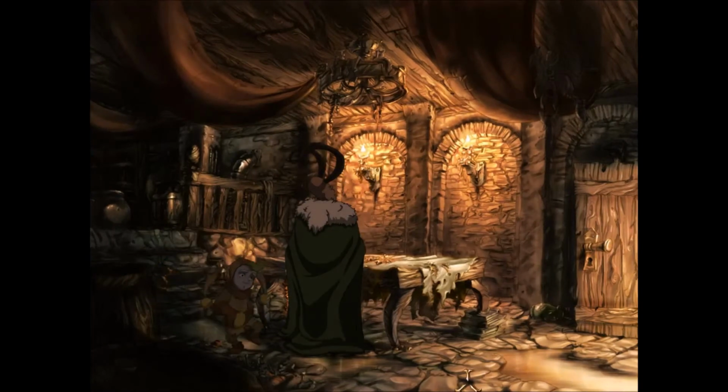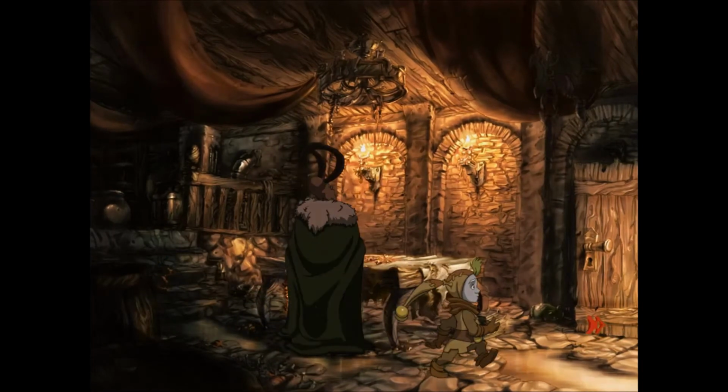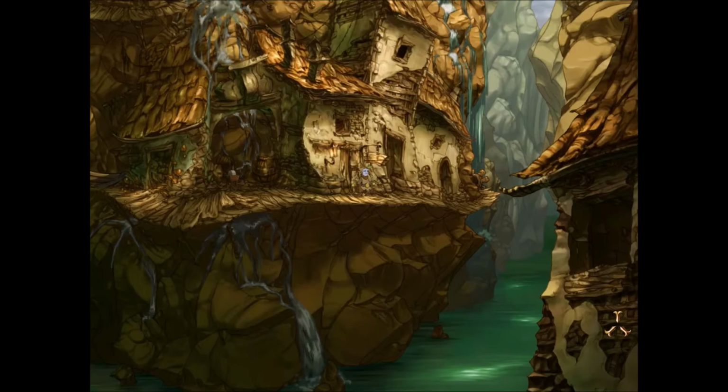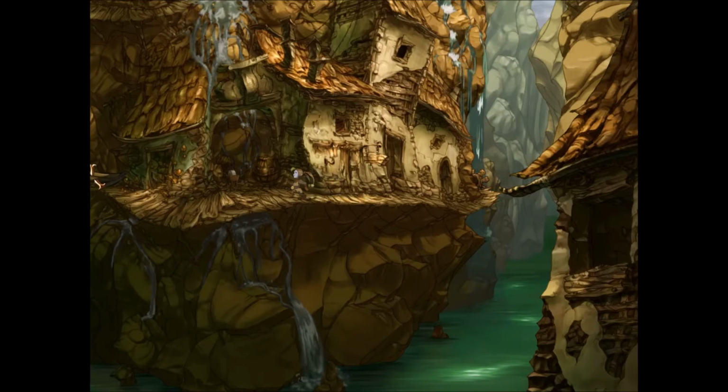Let's carefully walk behind Luco. We don't want to disturb him. Alright, so I guess the only thing that's left to do now is to try and free Spot.